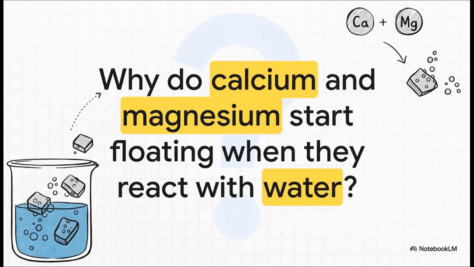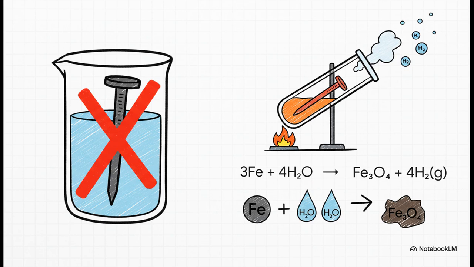Here's an interesting question for you. When you put calcium or magnesium in the water, they start reacting, and after a while, they start to float. Why do you think that happens? Any guesses? Well, the reason is the hydrogen gas that's being produced. The bubbles of gas stick to the surface of the metal. This makes the metal less dense. It makes it buoyant, and so it floats up to the surface. It's quite interesting to watch. Okay, so that's the reactive metals.